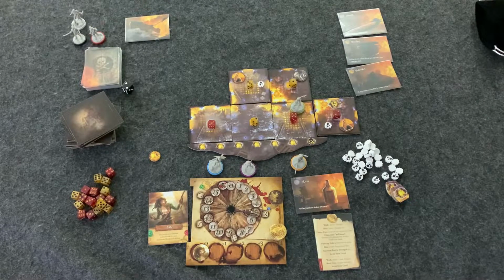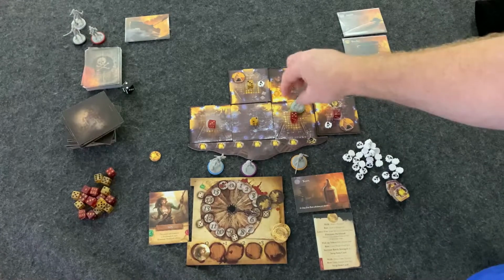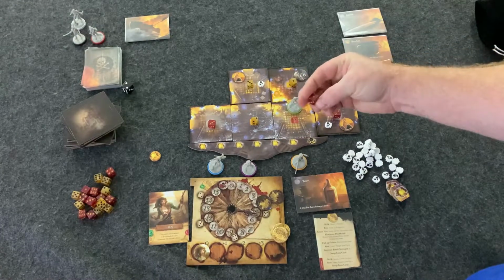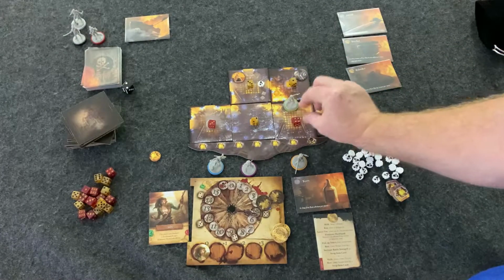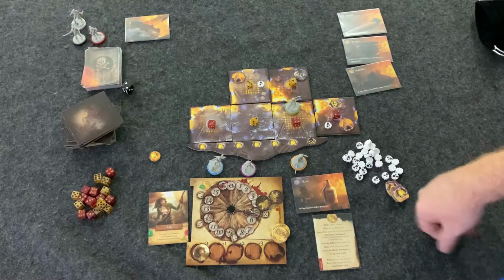Now you can lower the fire number. So I can take an action. We're going to say I ran there. And I can lower this by 1. So I can lower it down to 4. So it won't immediately explode. All right. What else can I do?